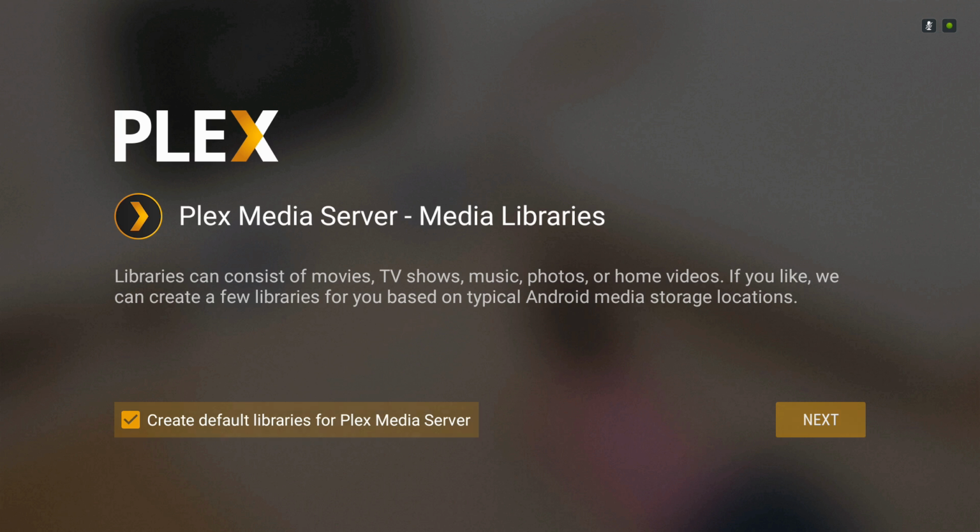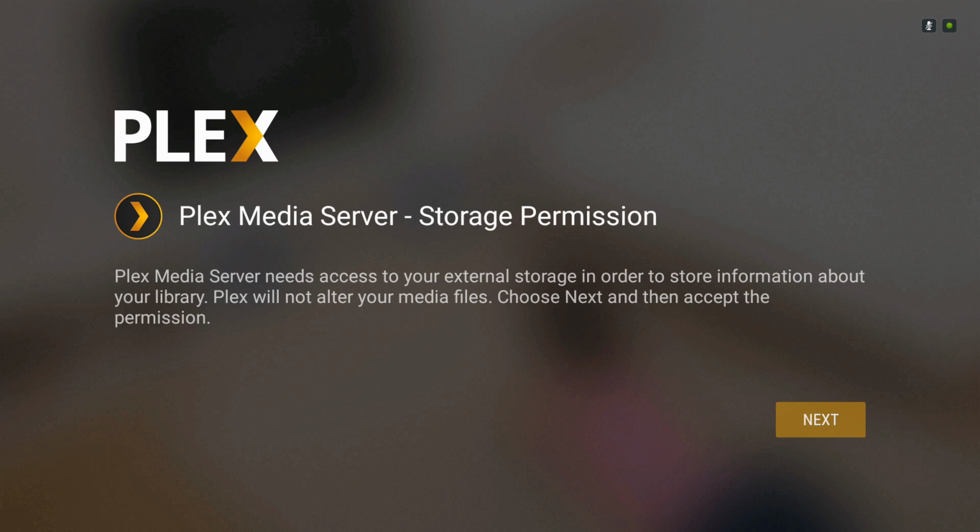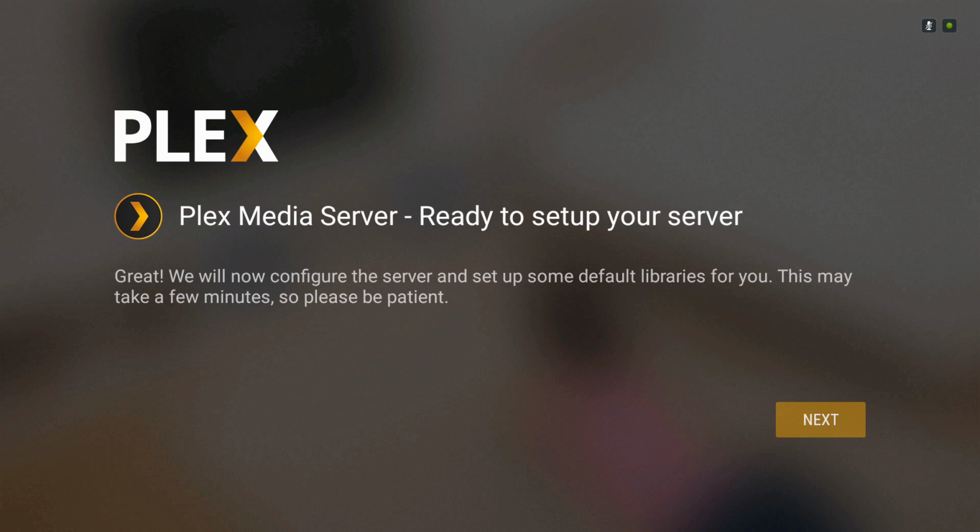Now, if you are using a local file share or a local connected device, your local storage of any kind, you're going to want to go ahead and create default libraries that you'll copy your media into. Because we're already using a network attached device, we don't need default directories or libraries. I've already got them set up. So we're going to say no. And next. Okay, if we had chosen to make those files, we would have to be granting some permissions. But we don't, because we didn't ask it to create anything for us. So that's kind of a little glitch in the wizard. I told them about it.